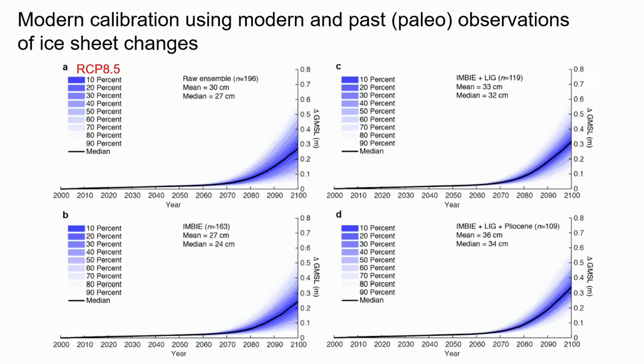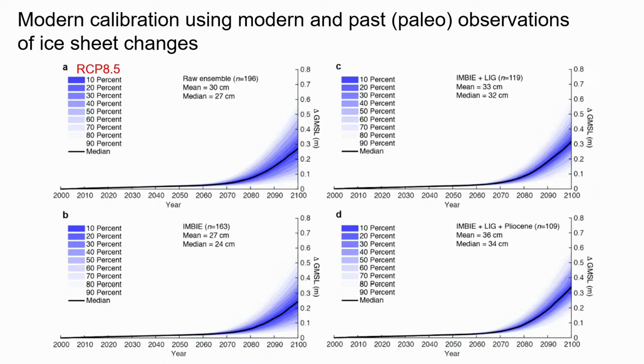So we're playing with a range of physics in the model that are plausible. And now if we look to the bottom left plot, what we've done is we have eliminated the versions of the model that don't do a good job of simulating current changes in the ice sheet. It's a little tough to see, but if you use your imagination, you can see that the band of blue is becoming a little bit more compressed.